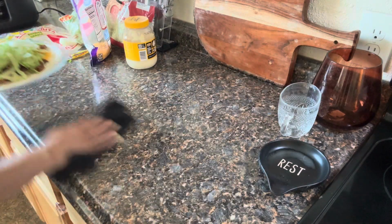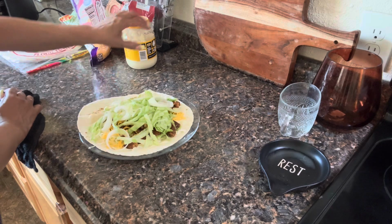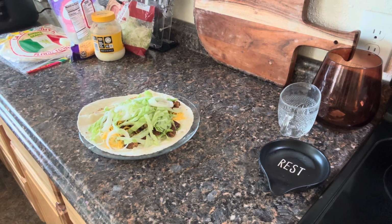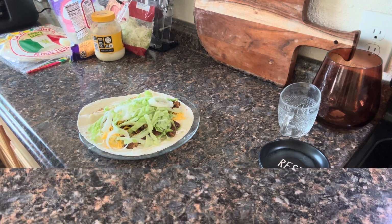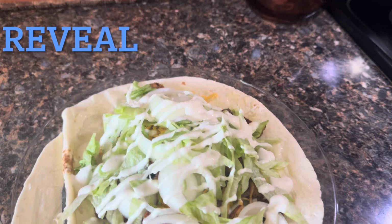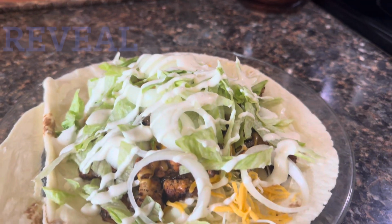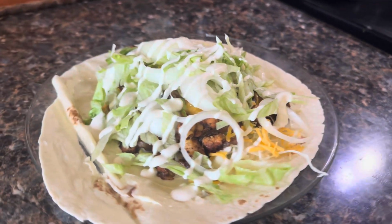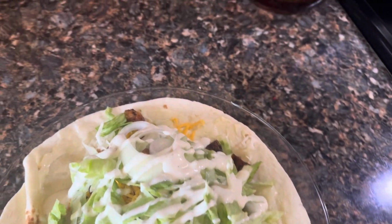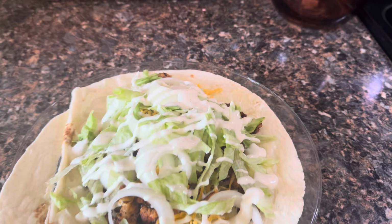So last but not least, we want to go ahead and drizzle some ranch over the top, and we're heading on over to the reveal. Yes, my son is watching from a distance. He cannot wait to grab his plate. Doesn't this look absolutely amazing?